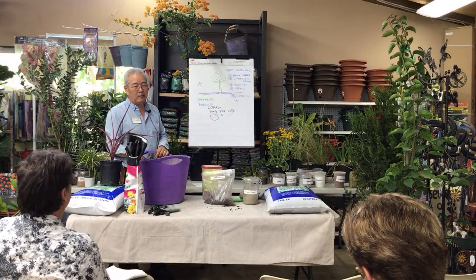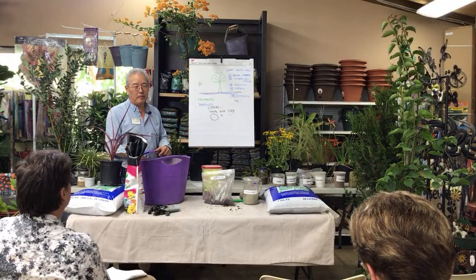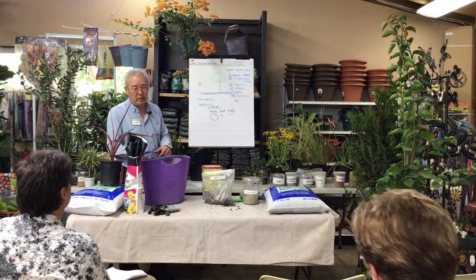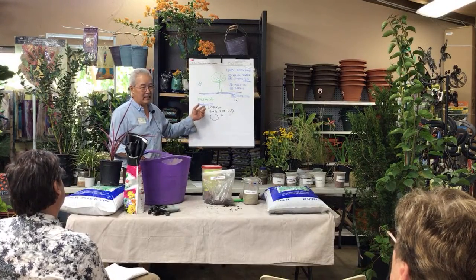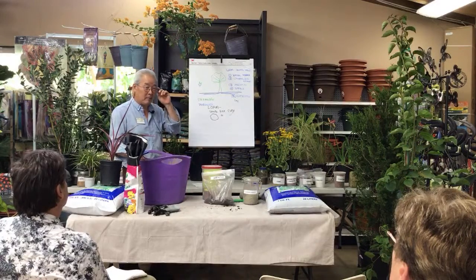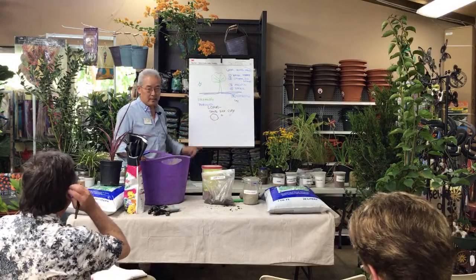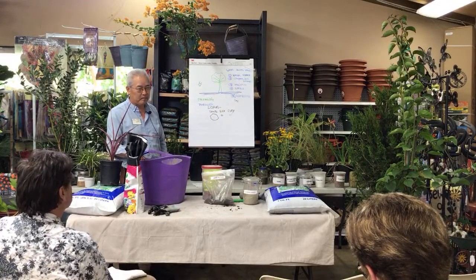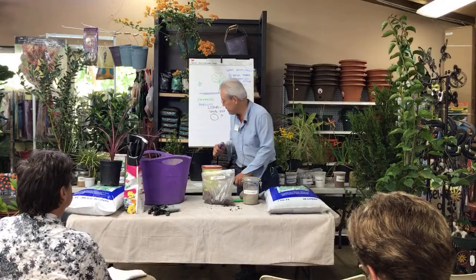So clay pots are very porous. They suck up the water. They have to breathe too because they're porous, but it's not the airflow they're talking about. Porosity means the ability to hold water. Clay is more porous than sand. It's like blotter paper, just sucks that water right up.